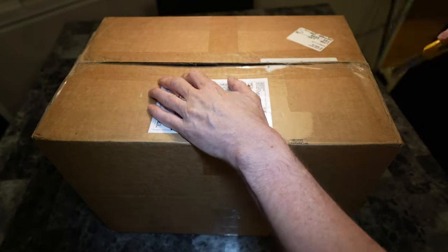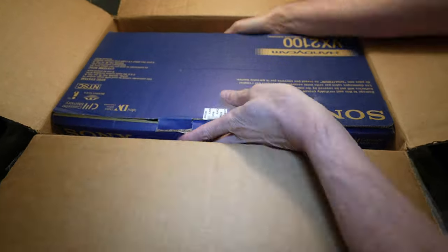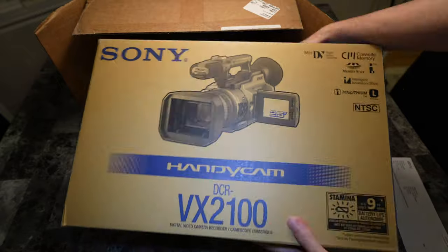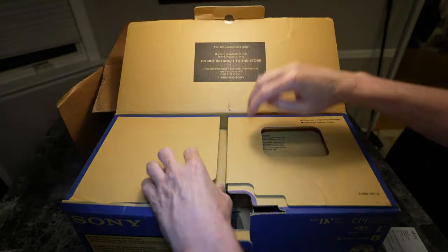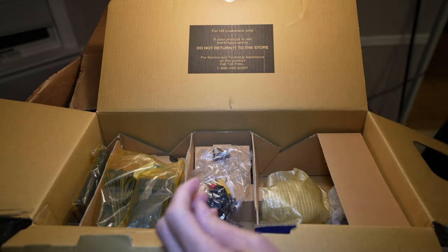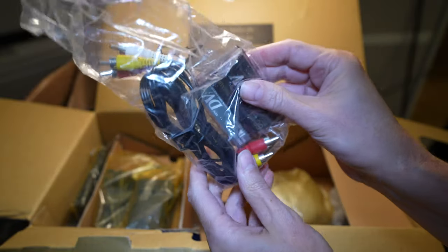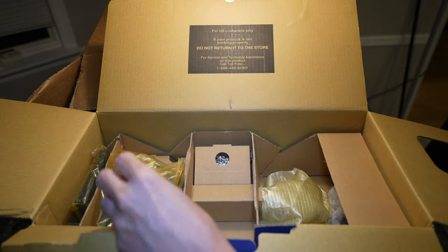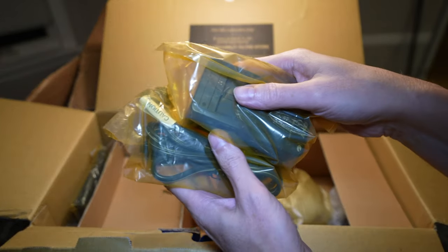So I bought this VX-2100 on eBay, and it came in the original box, an attractive blue and cardboard looking box, prominently showing the 2.5 inch flip out LCD screen. Inside the box, a lot of different compartments with the instructions and paperwork on top. Mini DV tape included, which is nice, and AV wires, also nice. The battery charger and AC cable right here.